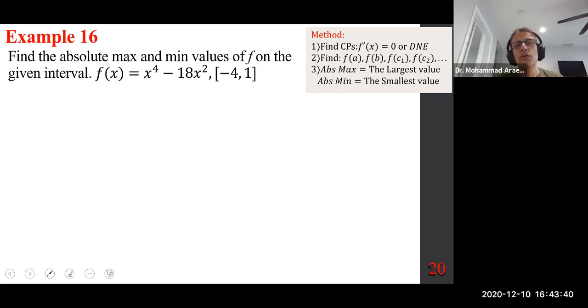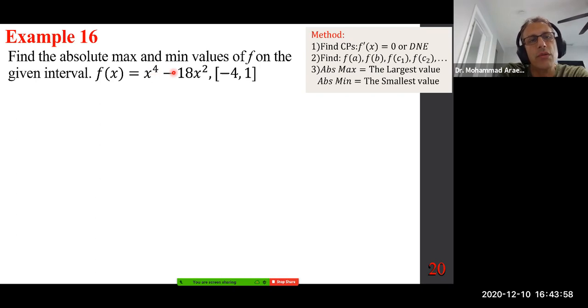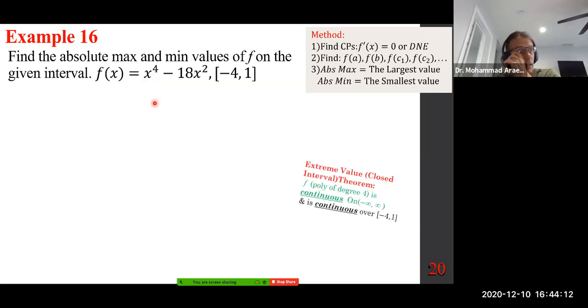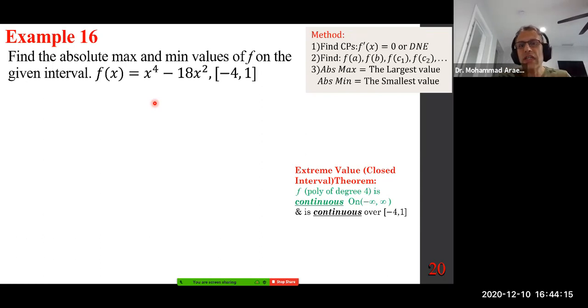Number one, you should know the theorem works only if the function is continuous in that closed interval. This is called closed interval theorem. So that's why when you do the work, if that step is missing, points will be deducted. So you have to first and foremost write down this is a continuous function. Why? It's a polynomial of degree 4. Okay, if it's a polynomial of degree 4, it's continuous where? From negative to positive infinity. So you have to write this. Otherwise, we can't continue because the theorem involves continuity.